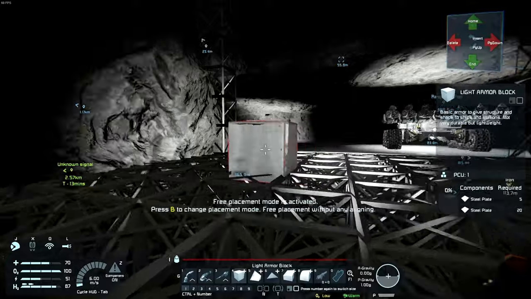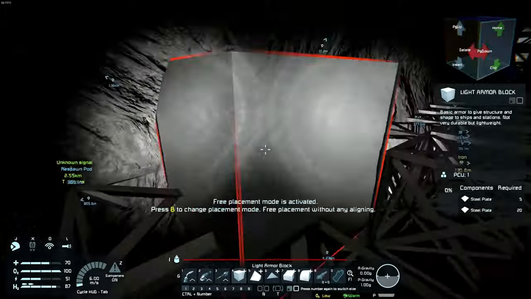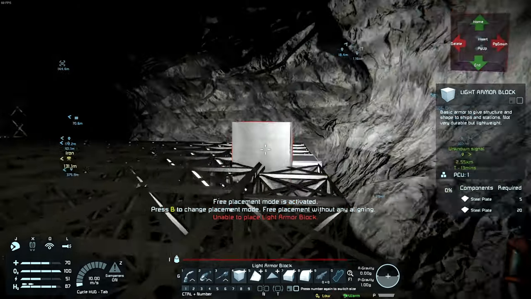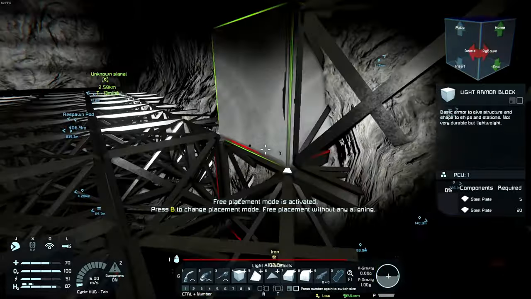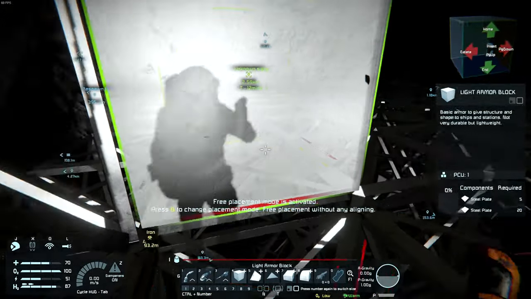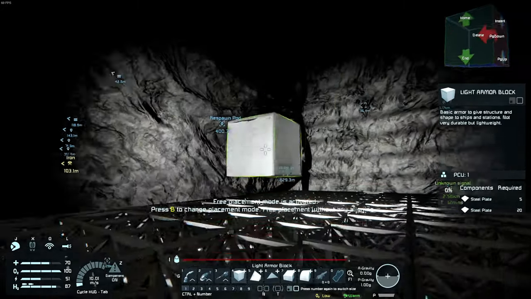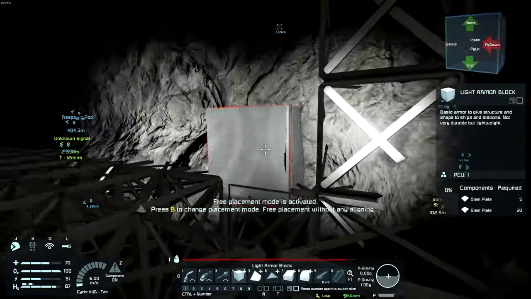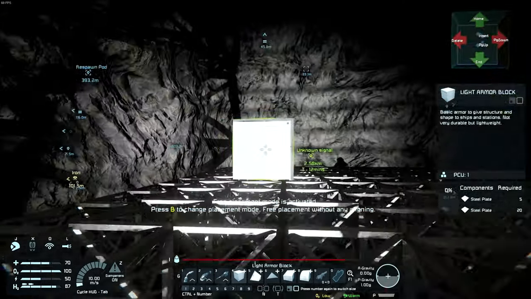Okay, guys, so I have placed most of the blocks. For some reason, I can't place a block in this corner, and I can't place a block in this corner. But only these two corners, the other corners are fine. I don't know, maybe I will raise the platform and then I will weld the remaining blocks, but for now, I'm not going to weld this just yet.